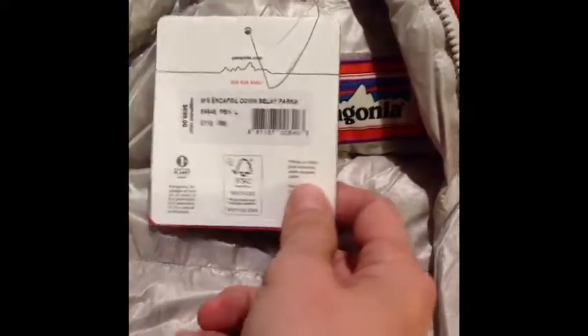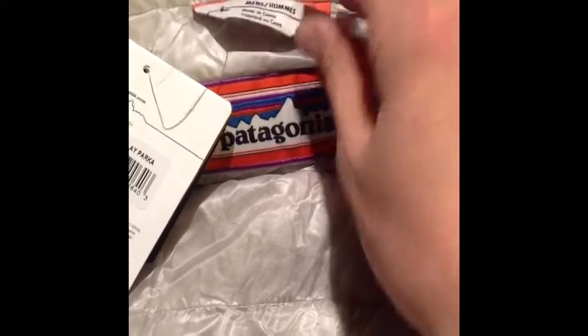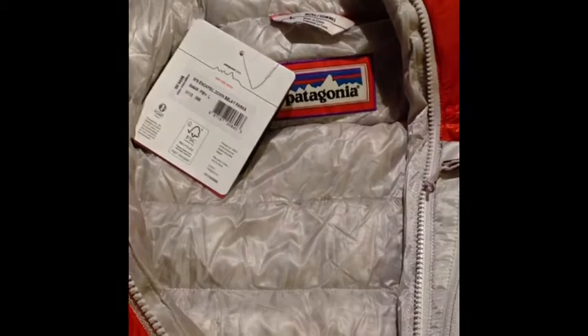I have to say personally, for a jacket that's $700, it's missing a few things. There are no zipper garages on the outer chest pocket or even on the hand warmer pockets. And unfortunately I can't get these zippers to zip up fully, so snow and precipitation will get in there and get stuff in your pockets wet. Kind of a downer, Patagonia. And the biggest downer besides the $699 price tag is that this thing is made in China.